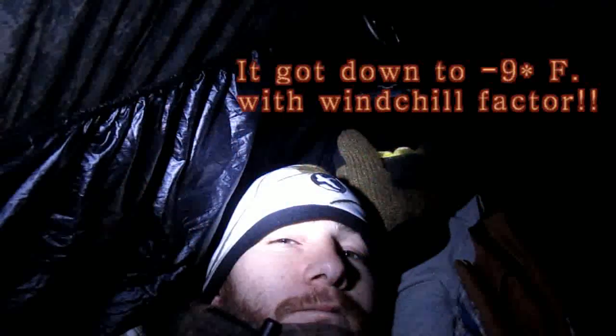Hey guys, Hillbilly Deluxe here. I'm gonna try and make this part kind of quick because my hands are flipping cold. I'm in the hammock. I'm staying at my brother's house, and I just prefer to sleep out in my hammock anyway. But it is about 10 degrees right now, and it's supposed to get down to 1, possibly a little less tonight. This is just a quick show that it is possible to sleep out in the wicked cold. Even up here in Minnesota, where we look at negative 20 degrees, people do it. I'm going to show you ways of doing that in this video.